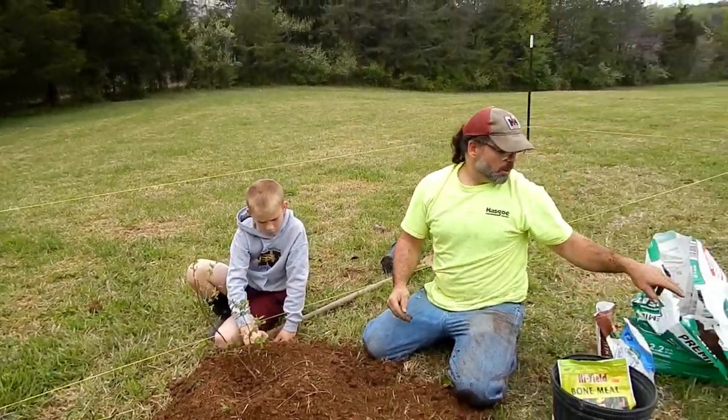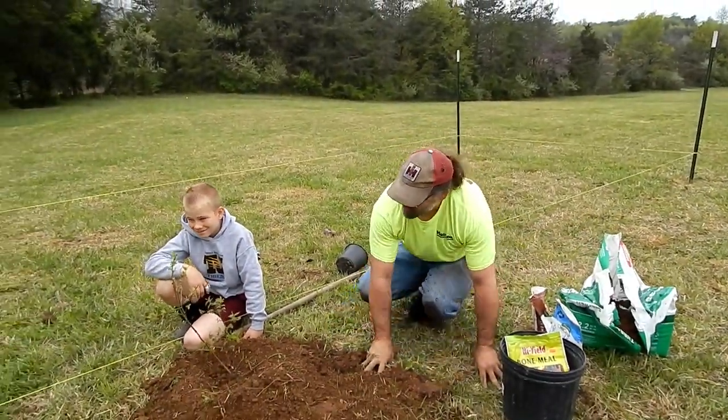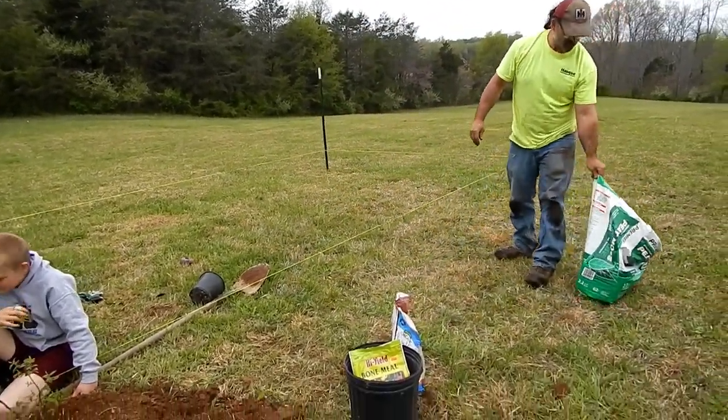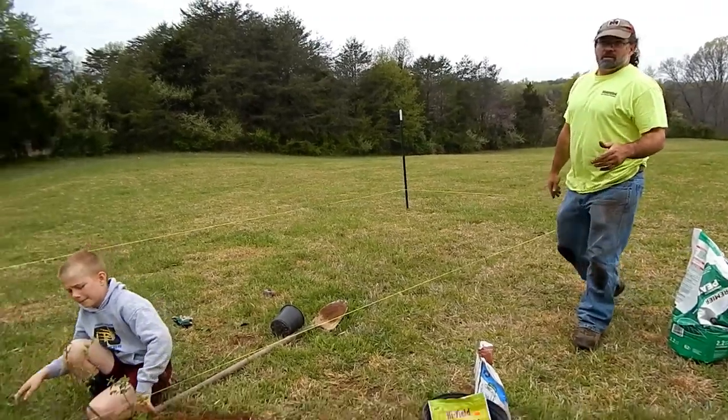We're gonna run out of peat moss before we run out of plants. We'll have to go get more peat moss. Might have enough for one more. Might be enough for one, I don't know. It is. Okay. Yeah, okay.